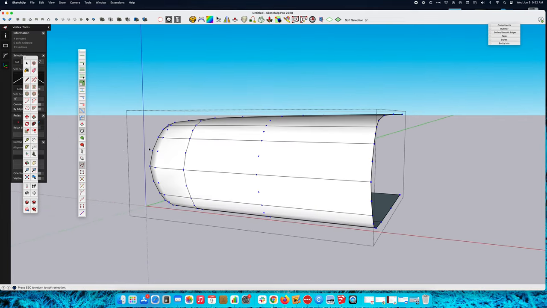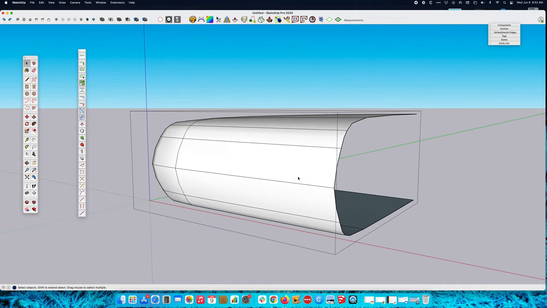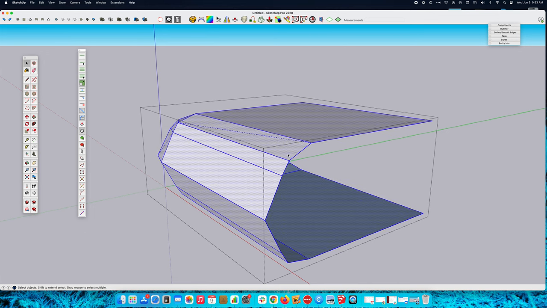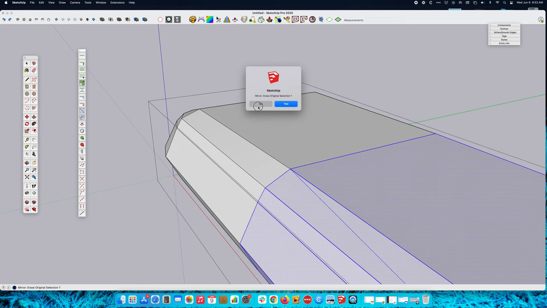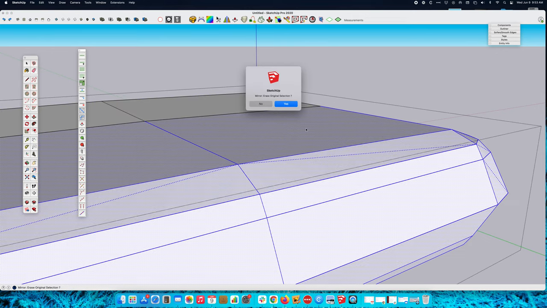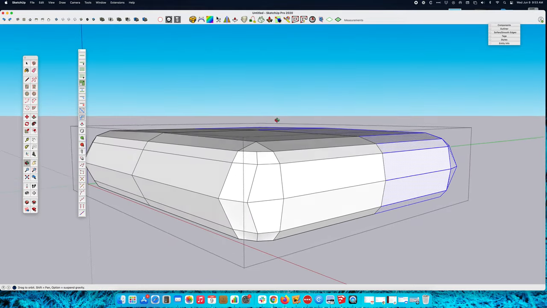So when I turn SubD on, I go out of vertex mode. Got a nice soft shape here. I think that's pretty good. SubD off, select the whole thing by triple clicking, and I'm going to mirror. I'm going to mirror this along the green axis. And then the whole thing together mirrored along the red axis. Okay, there's our cushion.